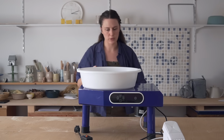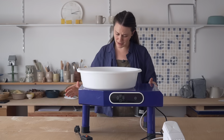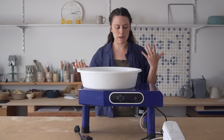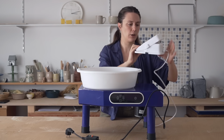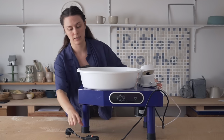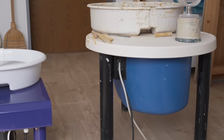So I'm going to put it next to my Shimpo so you can see the size difference. If I'm going to throw on this, I'm definitely going to need to elevate it somehow. I don't really know why they make them this size. I'm guessing it's for children or maybe just to reduce material cost. People don't know better, but this is way too small to throw on. Maybe for a standing wheel it would work, but for what I do, sitting, we're going to need to elevate it. The pedal is plastic. It's plastic, plastic, plastic all the way through. We'll see how it performs, but it's obviously not going to be as good as a metal wheel, but as long as it works, who cares, right? So here you can see the difference in size. It's definitely a baby wheel.